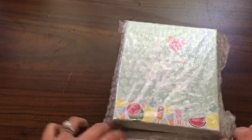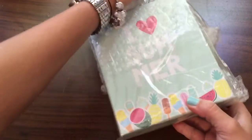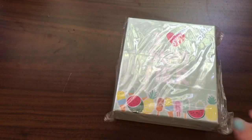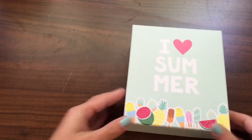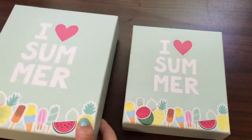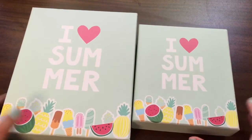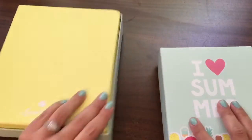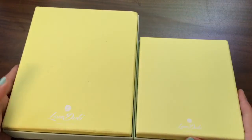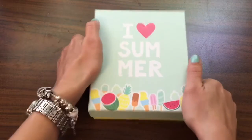So it looks like the box is the same as the big one I got the first time. Oh, I didn't get the big one, the personal size, sorry. So this one was the personal size, and this one is the mini one that I just received. So it's pretty much the same look, same concept, but the color, I believe I ordered a different color. I got the pineapples, let's check it out.